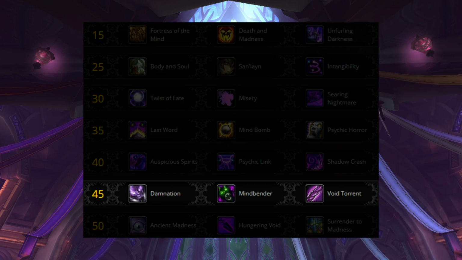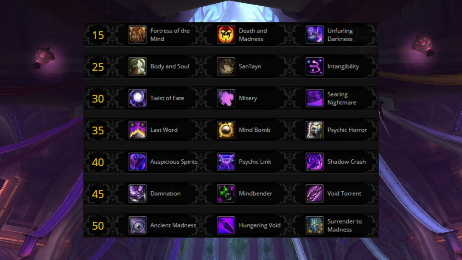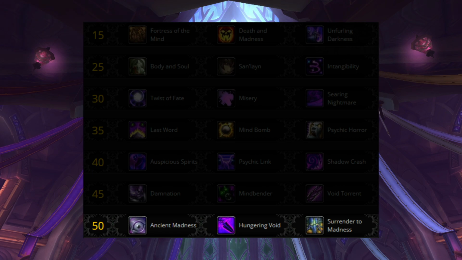Damnation is good when you need a priority target to die quickly, and Mindbender generates a lot of insanity, which synergizes well with Void Form windows and damage in general. Finally, row 50, every choice is situationally viable.